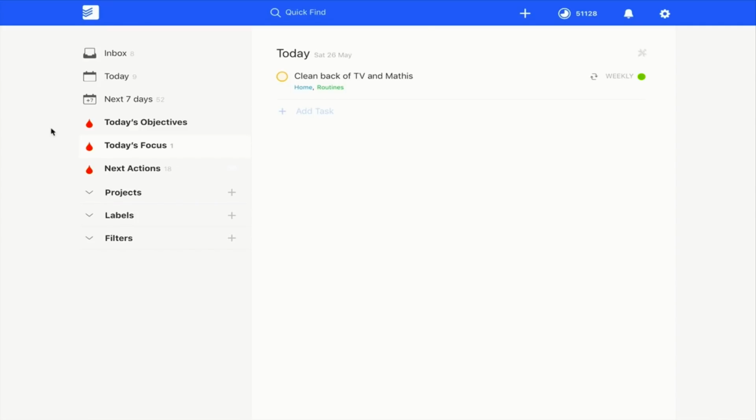Okay. I hope you found this useful. I hope it's given you some ideas for those of you using Todoist. I should point out though that even if you're not using Todoist, you can set up any kind of system you want using COD, which is collect, organize and do. Just make sure that whatever to-do list application you're using, you've got it set up so that you can collect things in the fastest way possible.